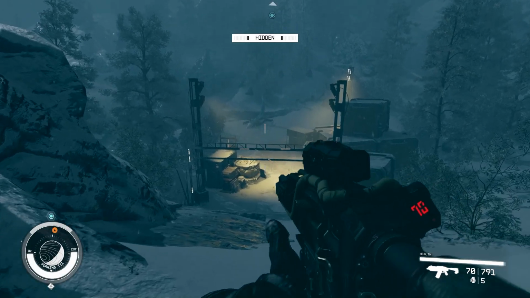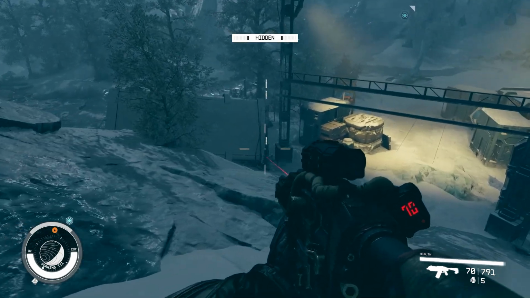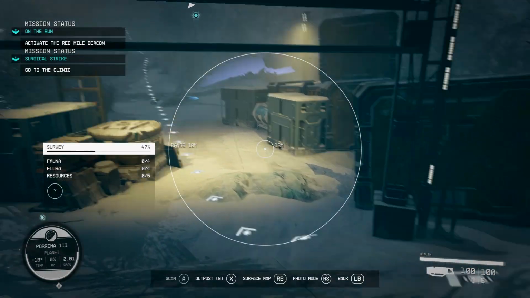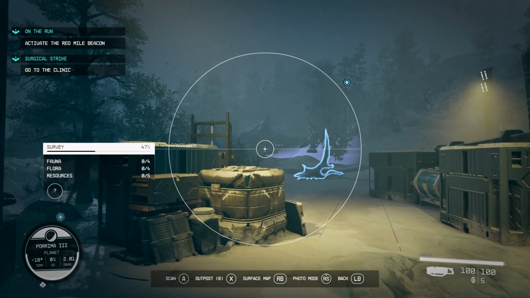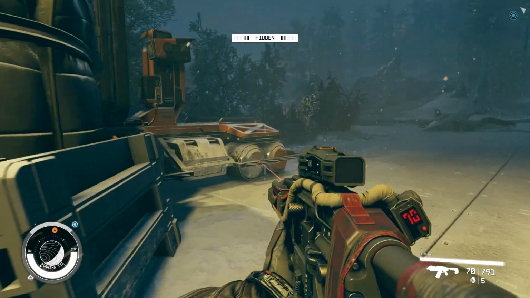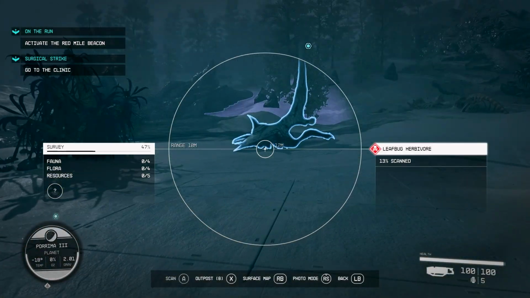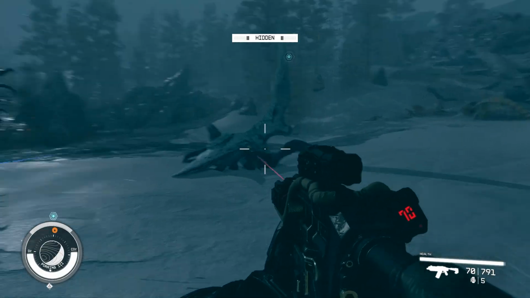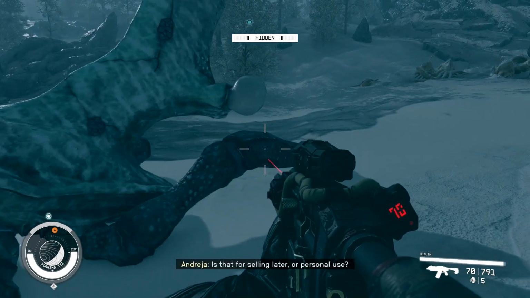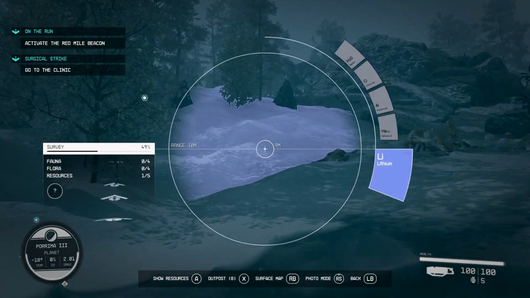Here's another leaf bug's body. There is something down here apparently. I mean, it's not a cakewalk so far. I know it looks like it, but that mauler could have had me. Like, is that for selling later or personal use? It's for personal use.